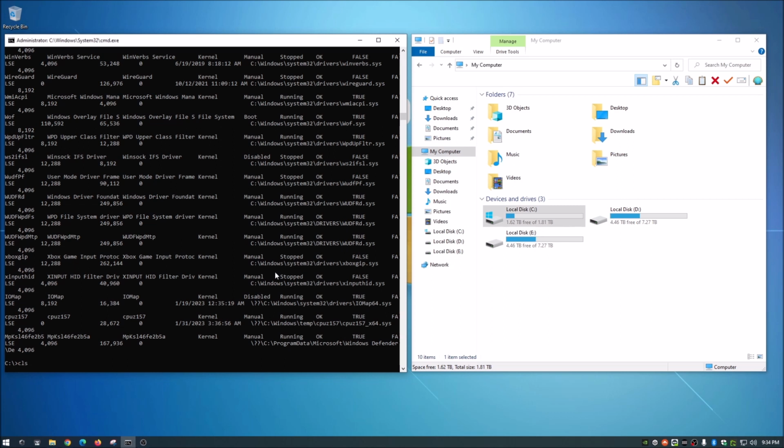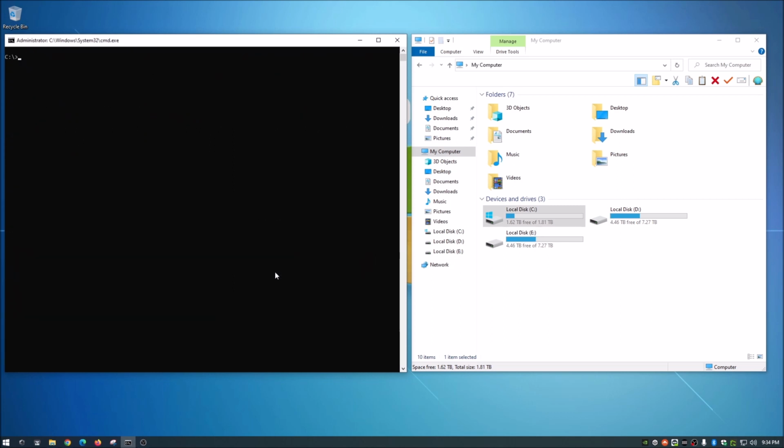All right, guys, moving on. Let's clear the screen again. Getting a little full. And here's just some basic ones. You've got the time command. If you type in time and hit enter, it will give you the current time. And if that time is incorrect, you can actually give it a value of a new time and hit enter.